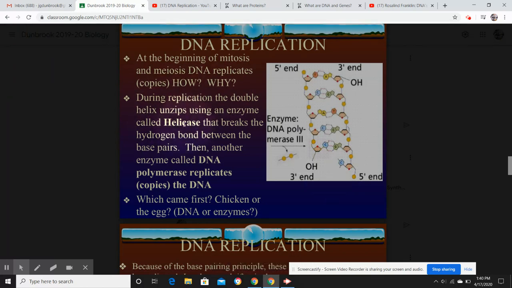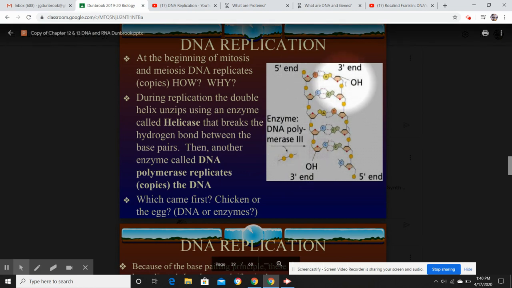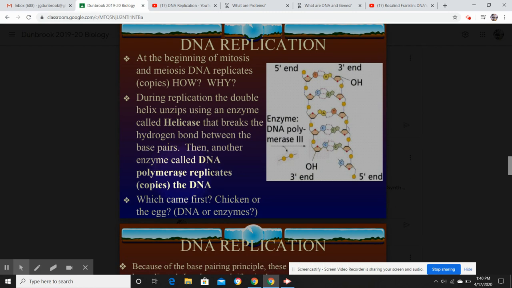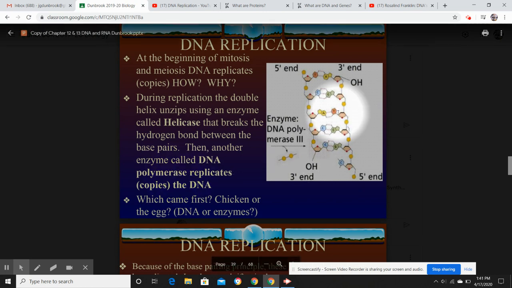right? There's a second enzyme called DNA polymerase, which actually allows the left side to copy itself and the right side to copy itself. Again, this is another enzyme because it ends in ASE. That's how you know that. But back to the ironic part of this, helicase and DNA polymerase are both enzymes. And they're needed in order for DNA to replicate and copy itself and create new DNA.